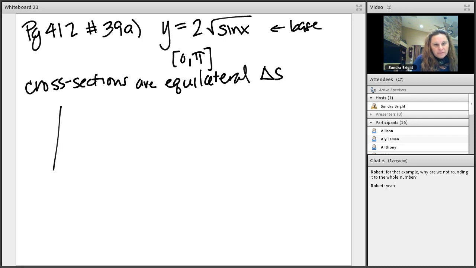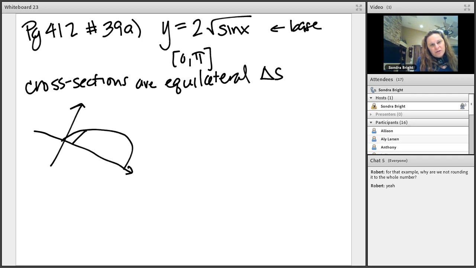All right, so you got this guy, it looks something like that. I draw so bad, I apologize, but there's a better picture in the book. If I draw it more sideways like this, so let's say it's like that, and then your triangles perpendicular to the base are equilateral triangles.